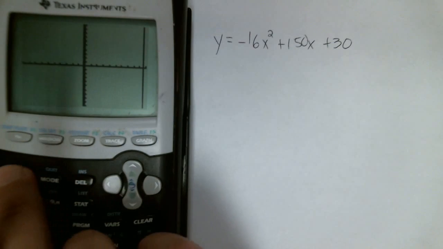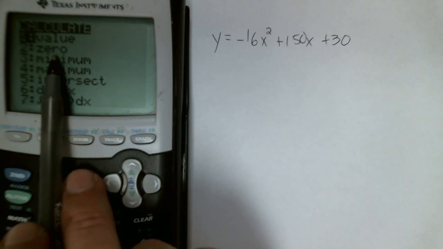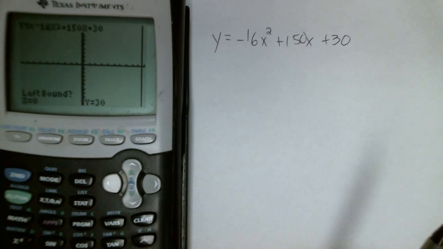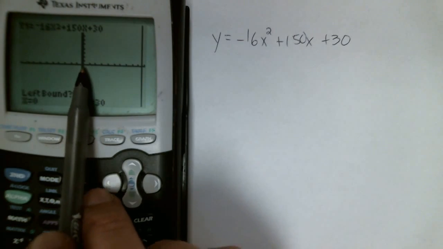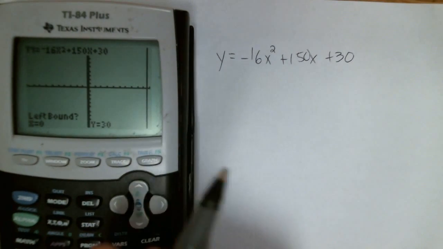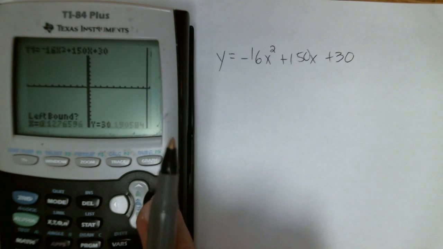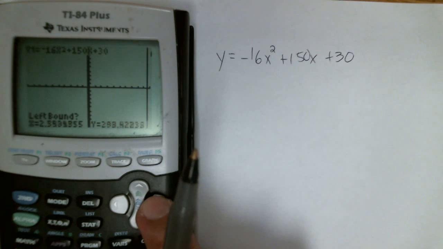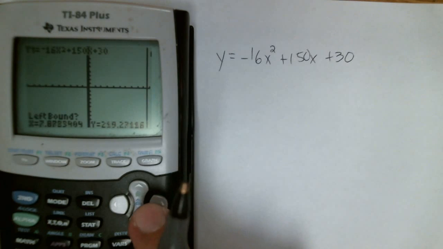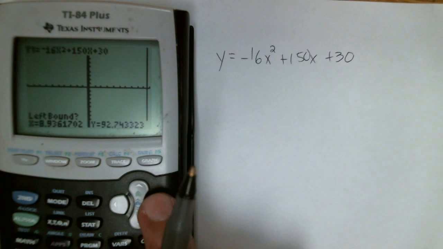So let's go grab Mr. Spidey. Second calc. I want the x-intercept. I want to select the 0. Mr. Spidey is sitting here at 0, 30. He's way off the top of the screen, way up here somewhere. I just need to click and hold it down until I get somewhere close to 9. And then I'll slow down. Getting close to 9. Still don't see him. Still don't see him. There he is.